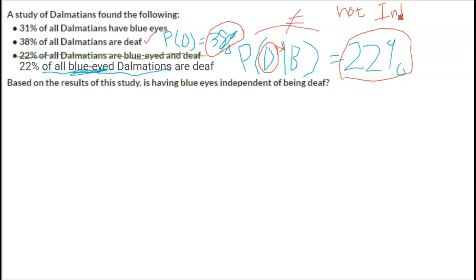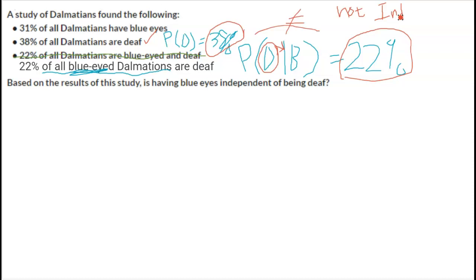Well, if they're blue-eyed, what's the chance of deafness? 22%. Oh my goodness. So this kind of Dalmatian, if I know it's a blue-eyed Dalmatian, there's only a small 22% chance of being deaf, whereas a ton of regular Dalmatians of any kind, 38% are deaf. So this problem is saying, hey, if you know it has blue eyes, this Dalmatian is less likely to be deaf than a random Dalmatian that you know nothing about. Random Dalmatian picked out of all Dalmatians, 38% deaf. But now you look in their eyes, you look at all the blue ones, you put them to the side, you grab a blue one, oh, only a 22% chance of deafness there, right? The data here is saying if you know they have blue eyes, they're less likely to be deaf. Again, that's a little bit of extra interpretation. All we care about is knowing that 38%, 22% are not the same number.